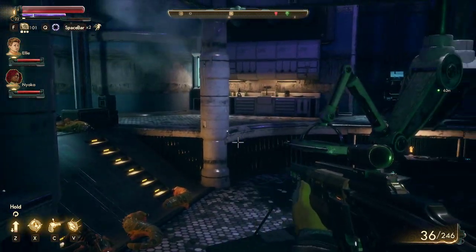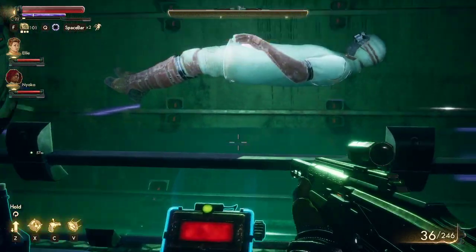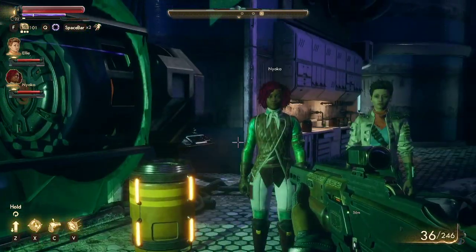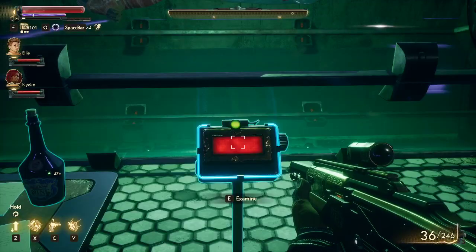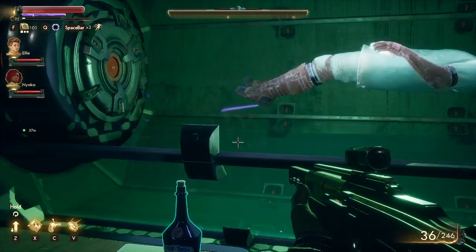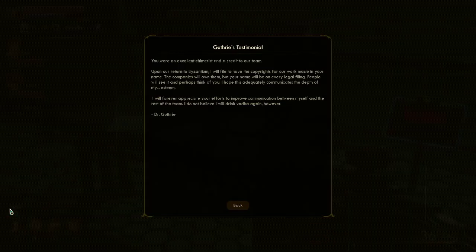Ick. What the? There's a person in there. That's a whole dead body. A shrine? That's just a dead body floating in some preservation fluid, I guess.